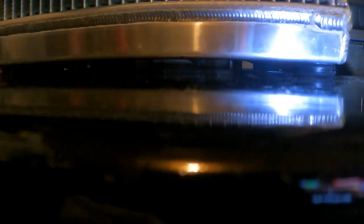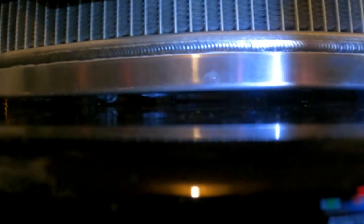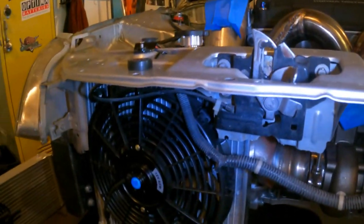I don't know how well this will show on the camera, but if you can see down there, none of the tank is resting on the weight bar itself. You can see the grommet there on the left, and the grommet here on the right. It's just enough to keep the tank off the weight bar, and it's gonna be enough to dampen any vibration. So it actually turned out better than I thought it was going to. I'm pretty stoked about that, because I was somewhat nervous in the beginning, not knowing how it would turn out with me doing it.